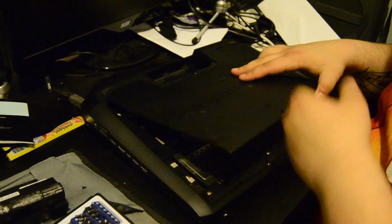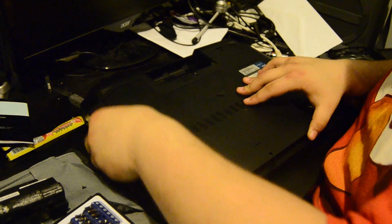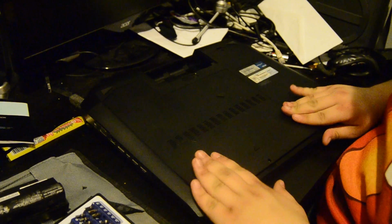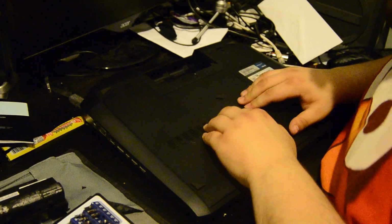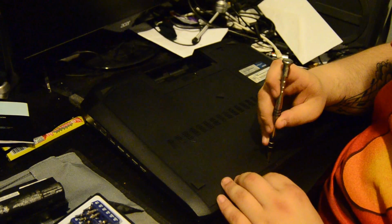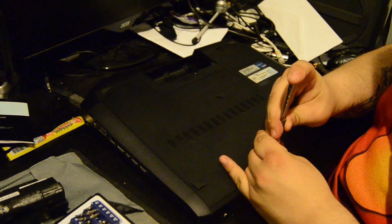Now I'm just going to pop this back in top first, since I started from the bottom. Now I'm here, and start popping it in from the sides. The top is popped in. Make sure everything's popped in correctly. Get the last screw, attach it, and your computer has now been cleaned.